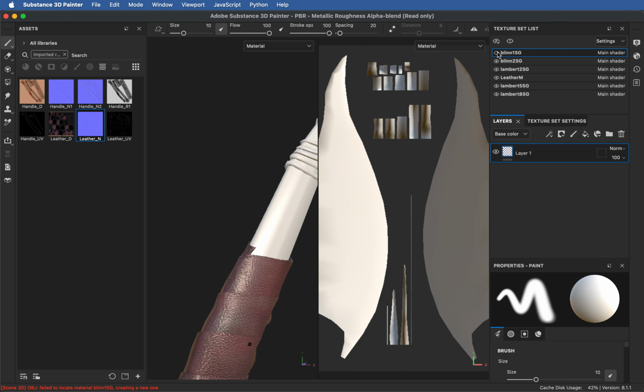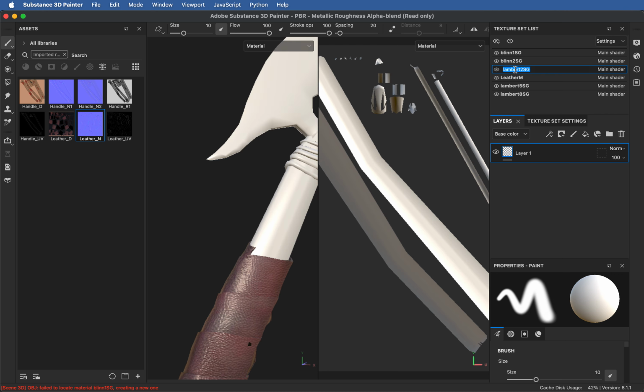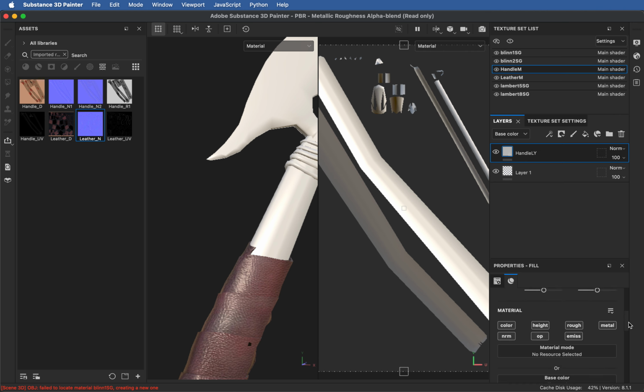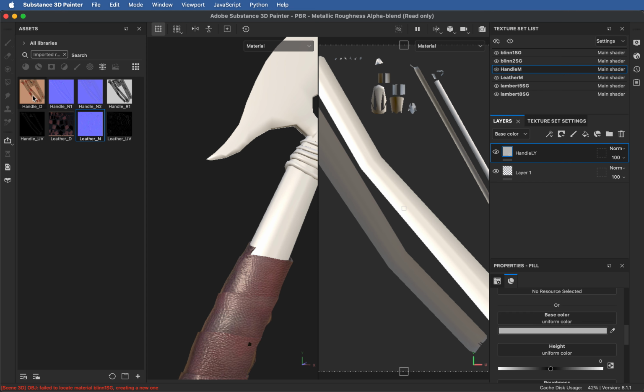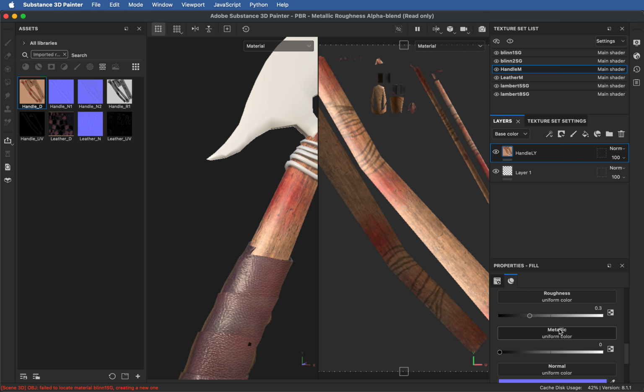And then the first one I believe is a blade, and which one is, okay, this one is the handle. So here let's say handle, and I also want to create a fill layer and rename the fill layer as handle layer. Underneath its properties, find its base color channel and just drop the base color onto it, and you'll see it's there. Okay, and then the normal map channel.